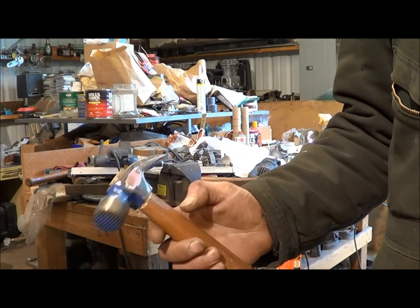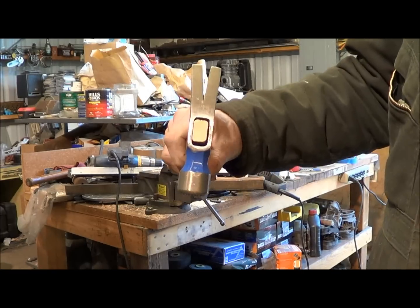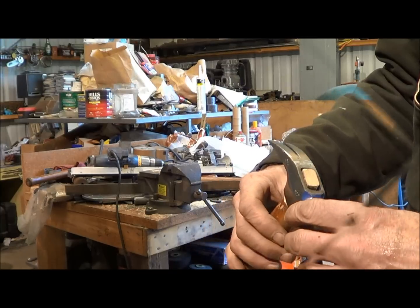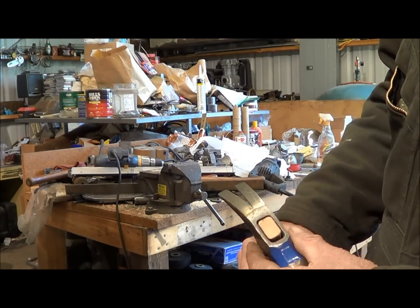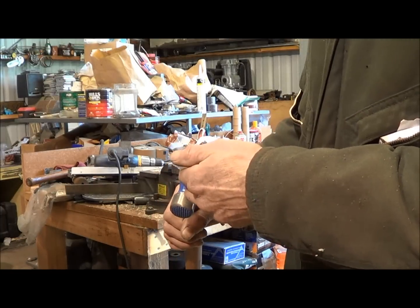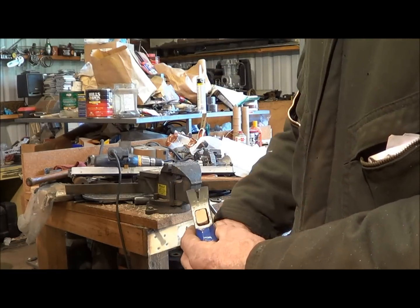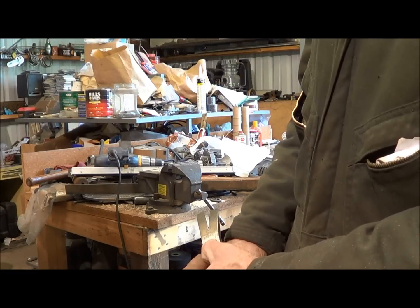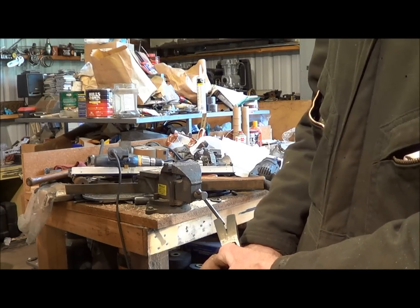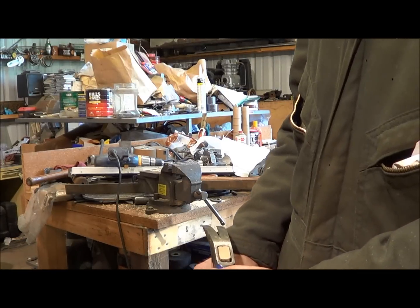It's a lot lighter than it was. I still may shave the ears off a little bit, but the way that head's shaped it's super tight down here but tapered out at the top end — you can see a big gap on either side. What I think I'm gonna do is cut some hickory wedges, put them down in there with some glue, let it get good and solid, and then put my metal wedge in rather than splitting the whole thing out. Hardwood wedges on the edges, and once they're all in and dry I'll pound them in on either side with some glue.